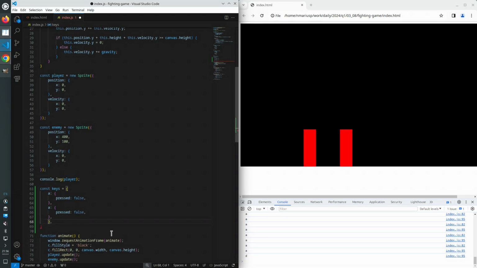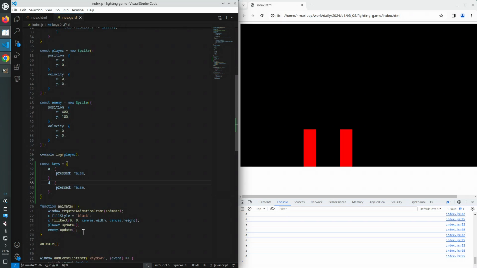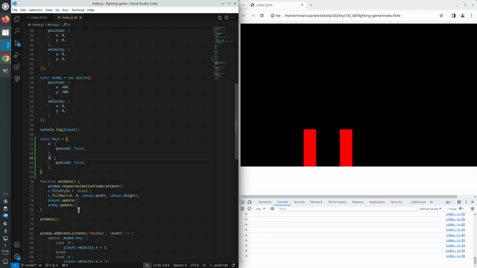So the two keys that we're implementing right now and we care about are A and D. So A is left, D is right. And in the function animate, so this function is called, this is the main loop.